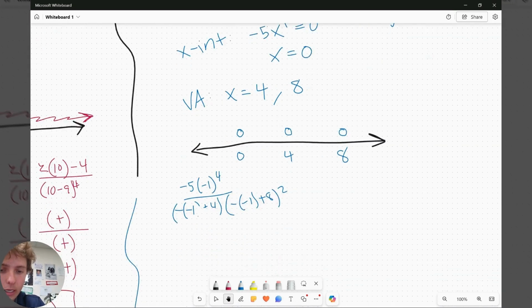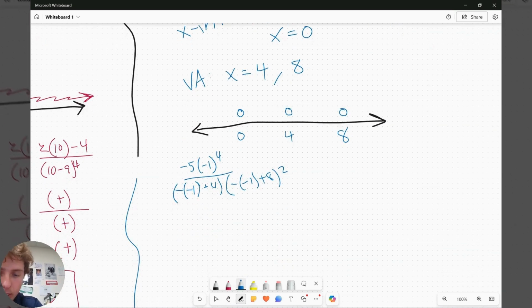If I were to plug in negative 1, it would look something like this. Realize the minus and negatives on the bottom, you can just change those to positives. You don't really need the second set of parentheses. We're at the spot where we can make that logical step in math.